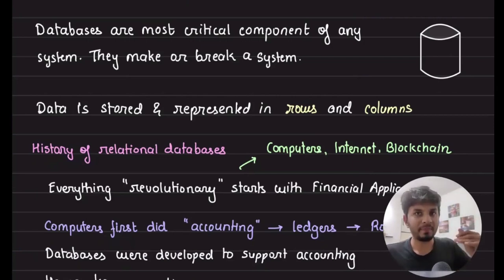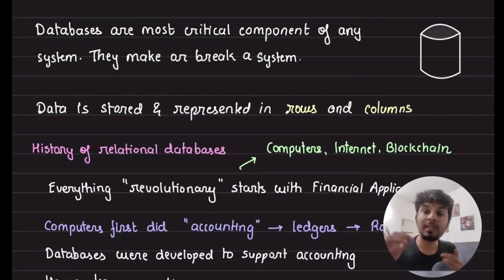Earlier, people used to do accounting on sheets of paper, which were literally arranged in rows and columns, exactly how our Microsoft Excel or Google spreadsheet looks, exactly the same, right? People used to do accounting on that. So when computers came in, the first set of programs that were written solved ledgers for them. Ledgers, basically Excel and spreadsheets.